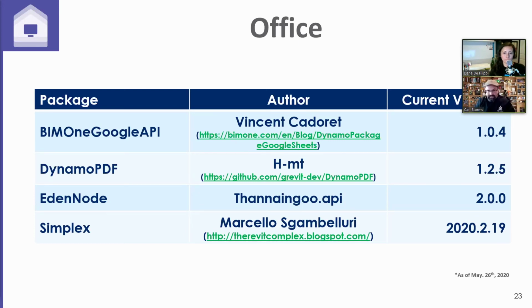Absolutely. And we're coming to the end. We talked about Office, which again ties in very well with Simplex. So for Word, Dynamo PDF or PDFs, and then a couple that work with Google Docs. So if you need to get things into Google Sheets, you can do that. Be warned when you're working with Google Docs, as you need to use a token and there's permissions, and it might not be as easy as something that's on your local machine like Excel, but it is doable through either one of these particular packages.